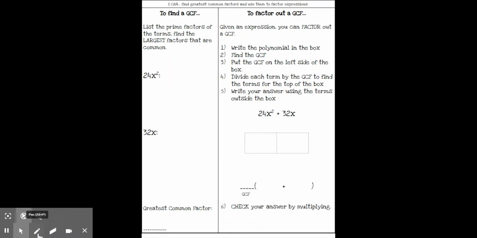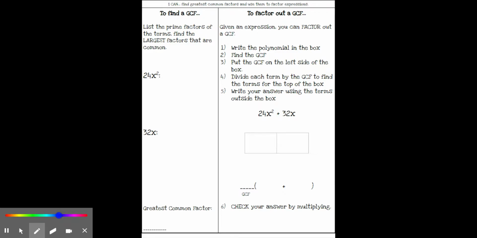This is going to be about factoring out a greatest common factor. Those might be words that you remember. The difference between the greatest common factors that you found in middle school and what we're going to be doing today is that our greatest common factors also include variables, and that might not be something that you're familiar with, but we're still looking for the largest number and variable combination that two numbers have in common.